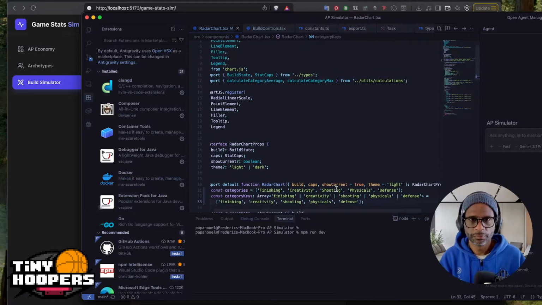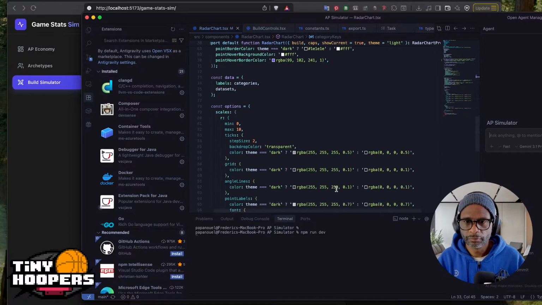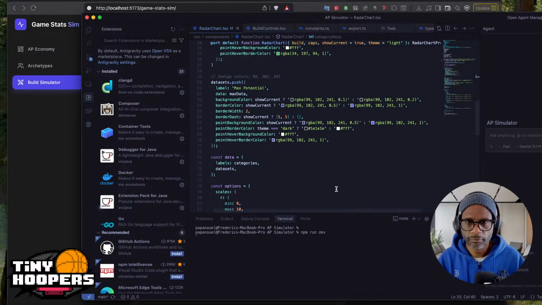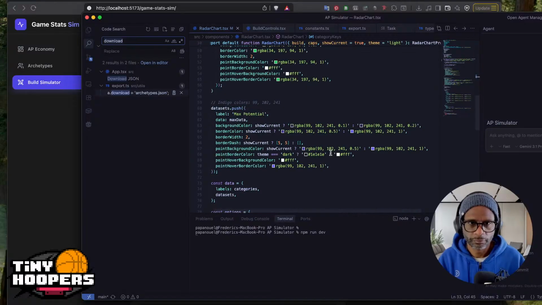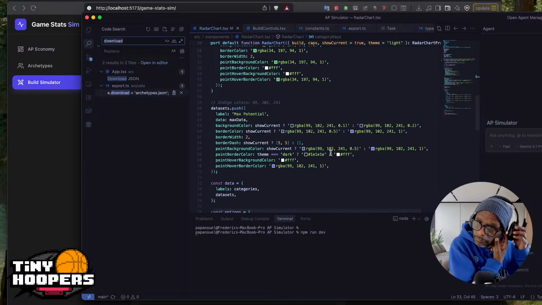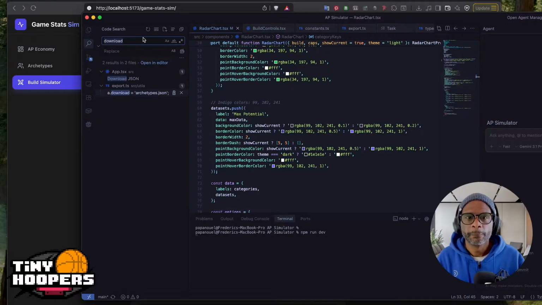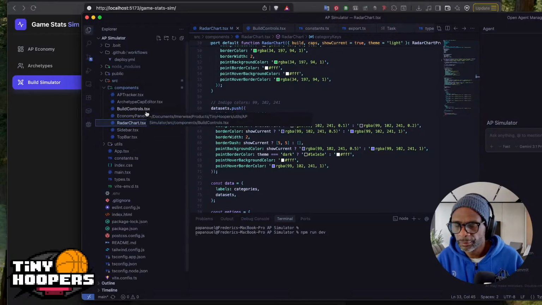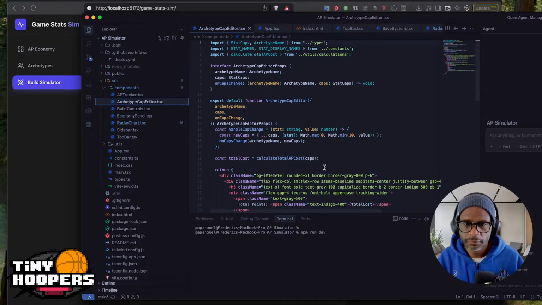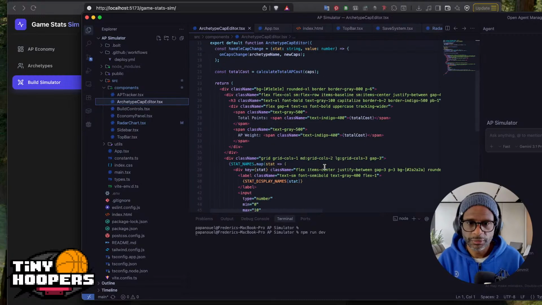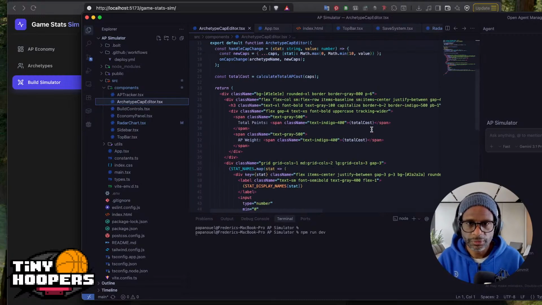Ooh. Build control, sidebar, archetype, cap editor. Yeah, but this one's pretty clear, so total cost.